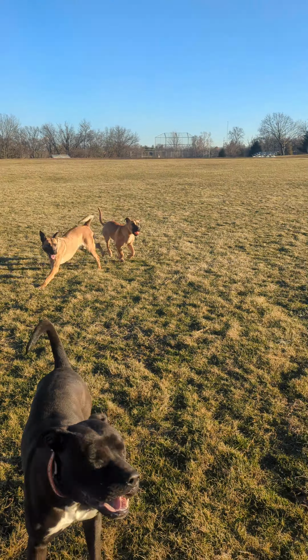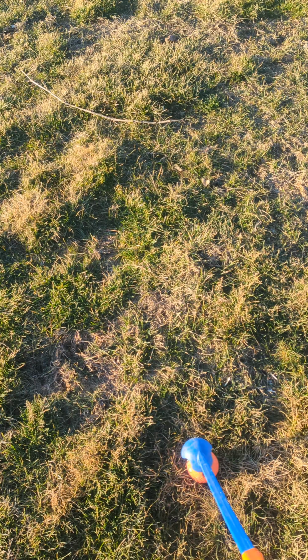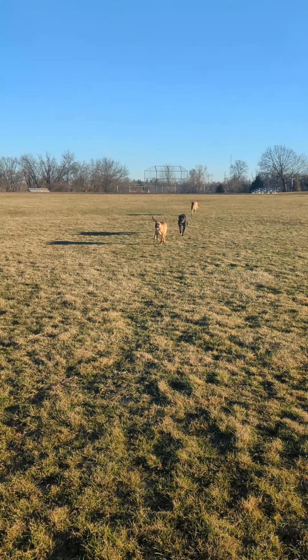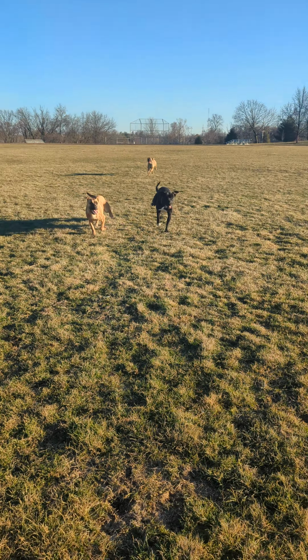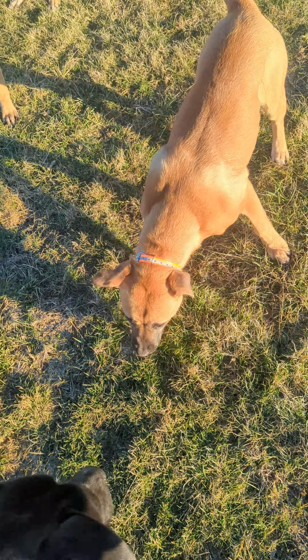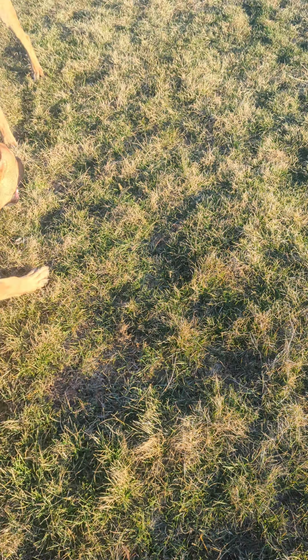So I was saying I do this because, for people, if you got your first high-drive, high-energy dog out, and you feel like training ain't really going the way you want it to go, what's always worked for me is doing this first. If they'll fetch, if they'll work a flirt pole or a spring pole, if they'll swim, whatever it is, do that first. Wear them out first. And then when we go home, I can train Gray, and there's less of a distraction. Some of that super drivey stuff that she'll do while we're trying to train, it eliminates that, and she can just focus a little bit better.